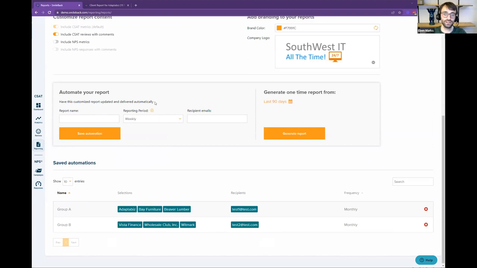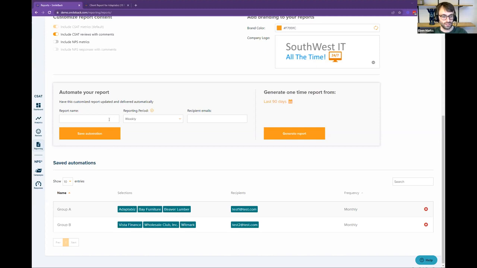So what this lets you do is set up reports to be created on a regular basis. That might be internal. So as I said, if you do a weekly meeting where you review CSAT scores, or a monthly meeting, you can create it for that purpose. Or if you do quarterly business reviews or some other kind of client meeting that happens on a regular schedule, once a year, twice a year, 4 times a year, this can help you save a lot of time. And we'll talk a bit more about QBRs afterwards.